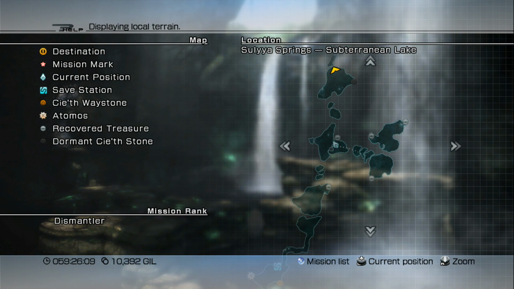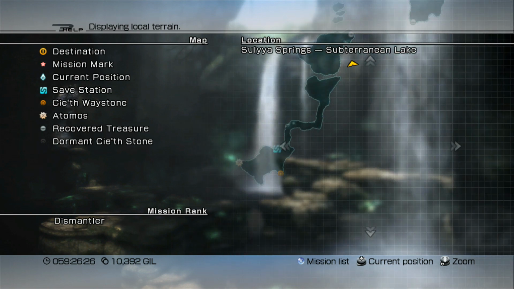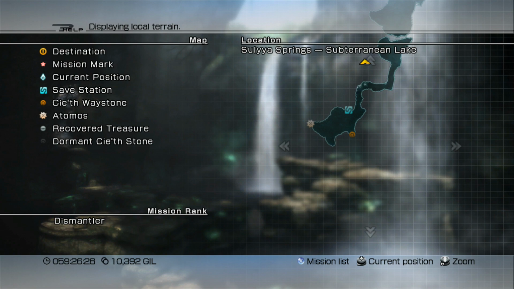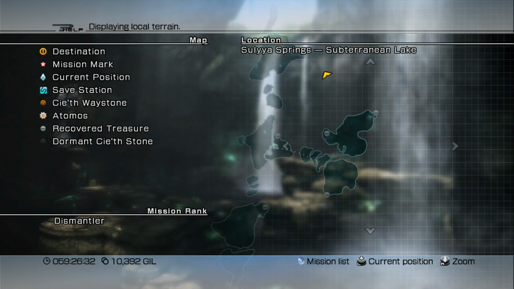Also, we located 5 different treasure balls on the islands of Sulyya Springs in the subterranean lake area. So if you're wondering where to get these treasure balls and what is inside of them, you can check back on the last episode and it's covered in detail. It also shows where to find the Sea mission, which is at the very south part of the map, and where the mark is located, which is towards the northeast. And it also shows the strategy for taking out the mark.